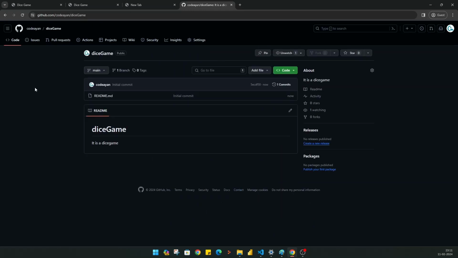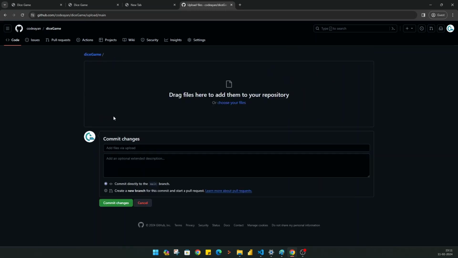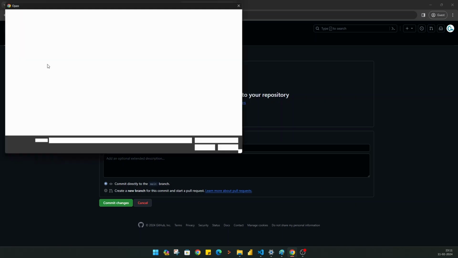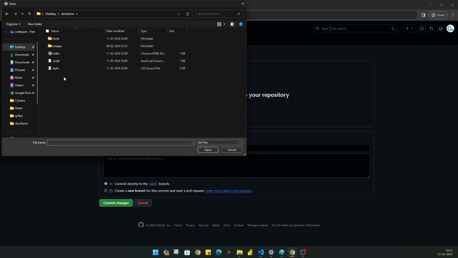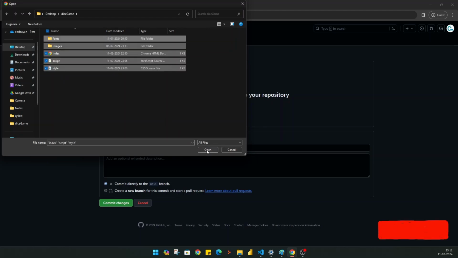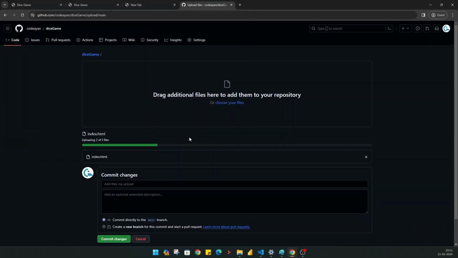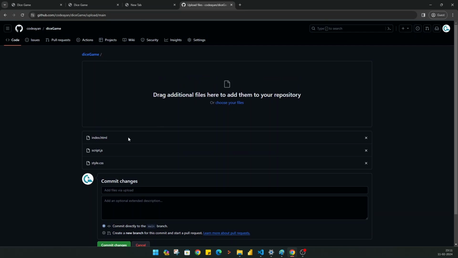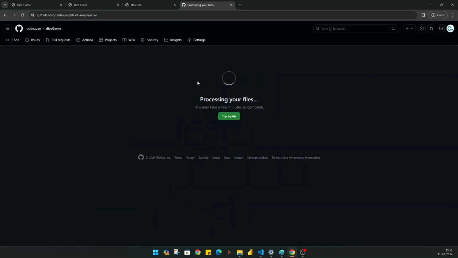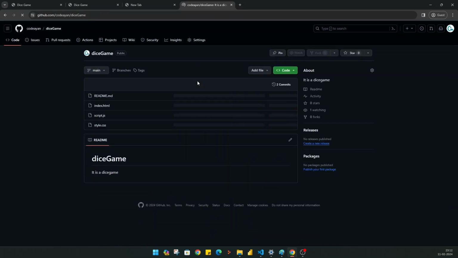Now I will upload all the files here: add file, upload files, and choose your files, then desktop, then dice game, Ctrl A and open. Okay, now all our files are added to GitHub. Now commit changes. Let's check if everything is uploaded or not.